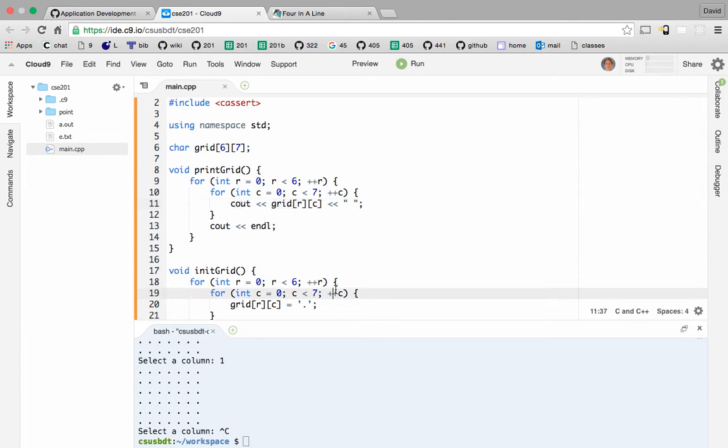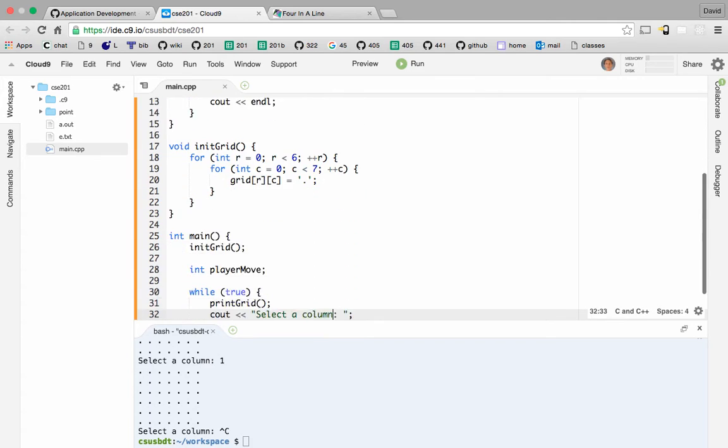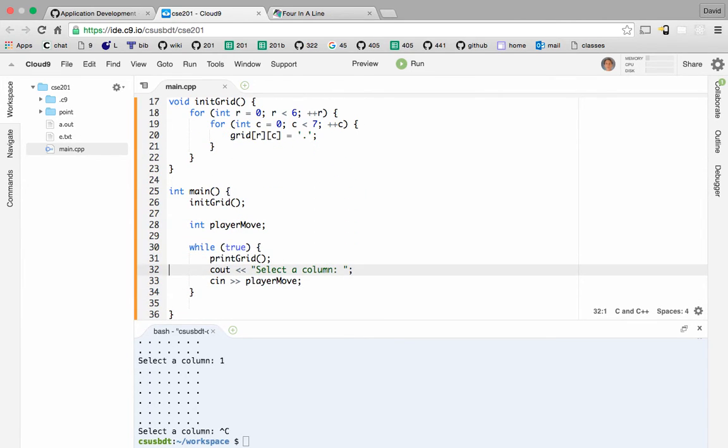So look at this. If we pick a column in the player move, then I'm going to go grid of 6, column gets an X. But wait a minute, I'm calling that column now because I don't like player move.